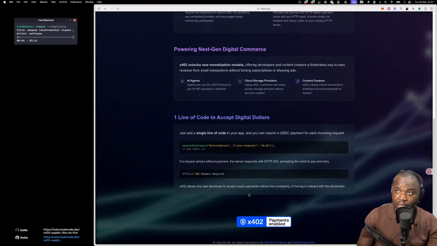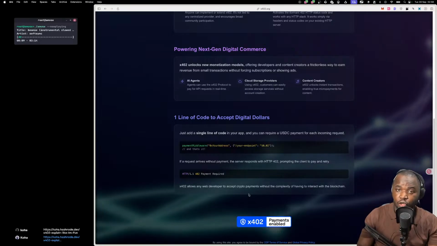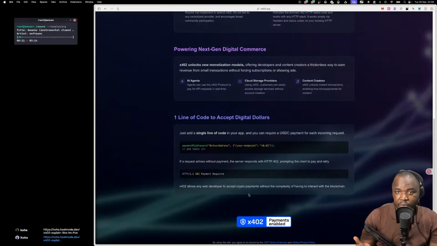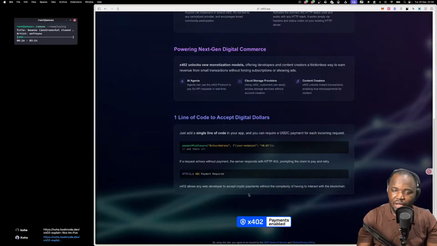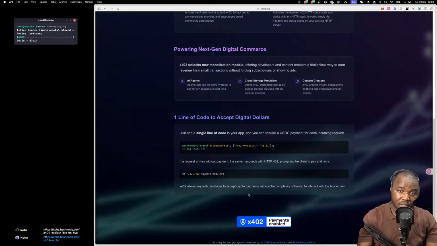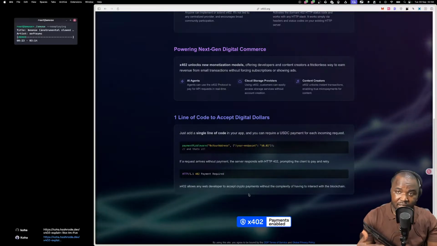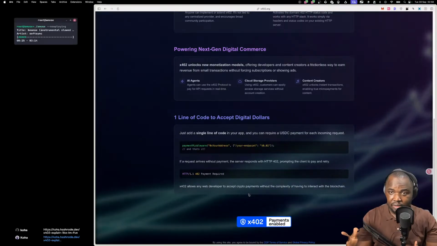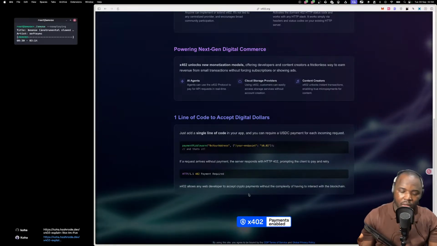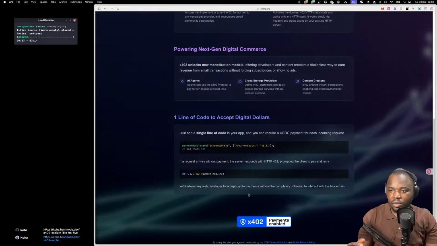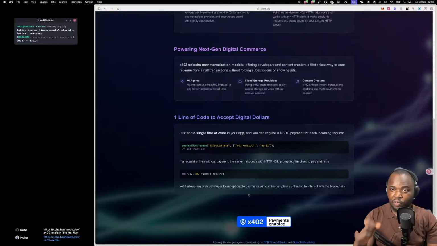Stablecoins are cryptocurrencies that equal the amount of a US dollar. So when you hear one Bitcoin is worth $50,000, $100,000, that is because it's not a stablecoin. It's volatile. It changes based on demand, supply, markets, forces, and stuff. But stablecoins are tied to dollars. So once you have one stablecoin, you also have $1.